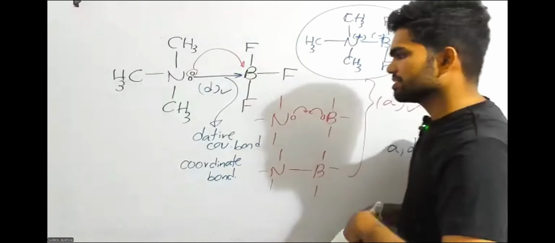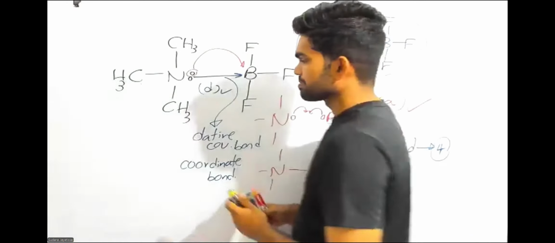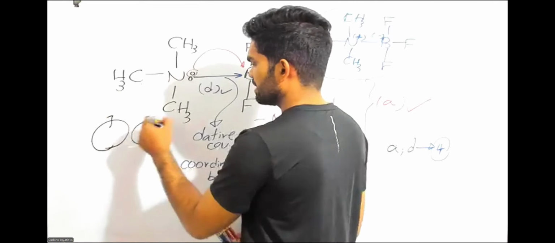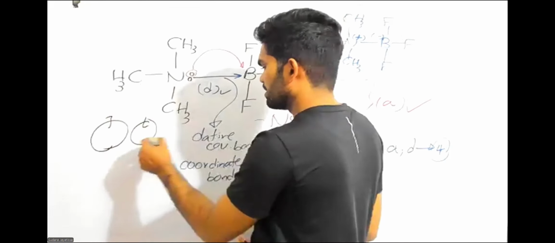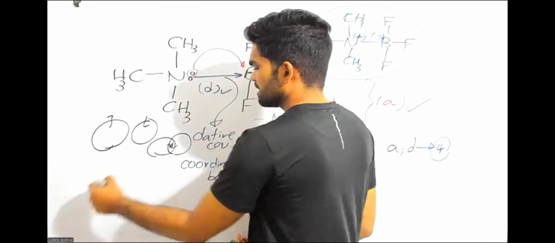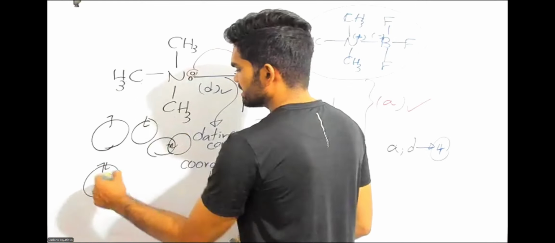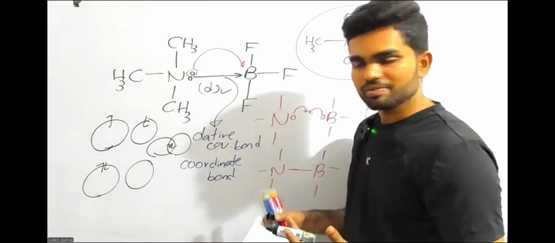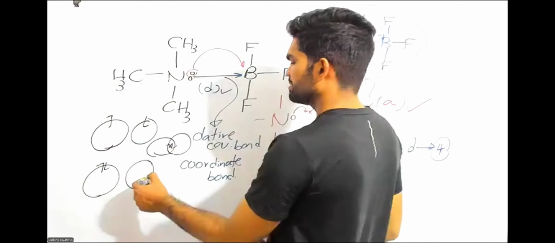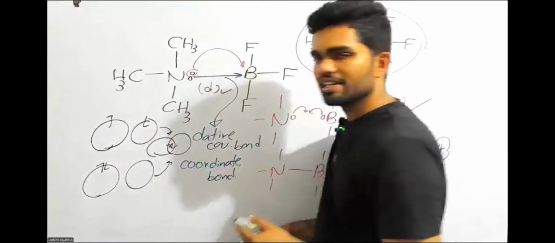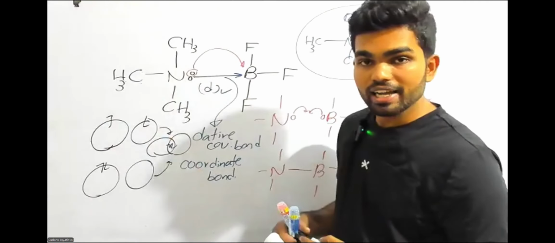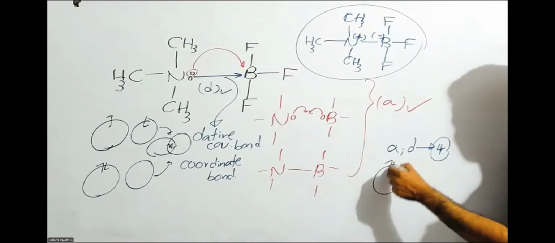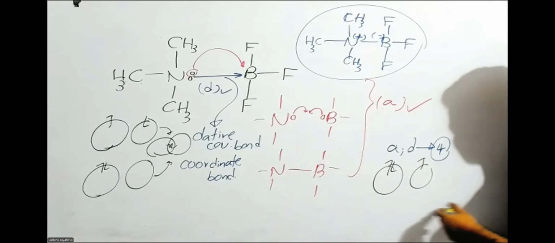So there are two ways that a bond can be formed. One way is having a single electron in each orbital, and they can overlap and make the bond. The other way is an orbital that keeps two electrons with an orbital without any electron; then also they can overlap in a similar way. These are the only two ways that a covalent bond can form.